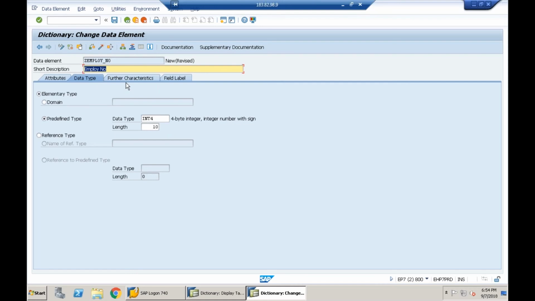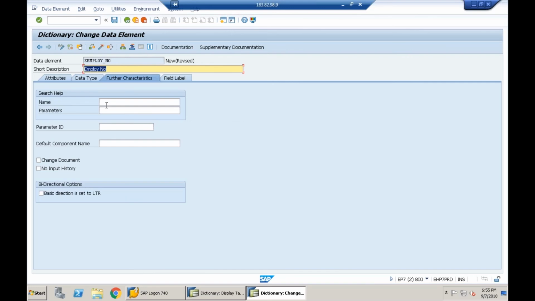Apart from these things, if you go to further characteristics tab, okay, we can attach the search help. So going forward, we will see how to create the search help. Means if you want any F4 help, already we have seen how to associate F4 help in selection screen. Similarly, at the database level also, we have something called a search help.